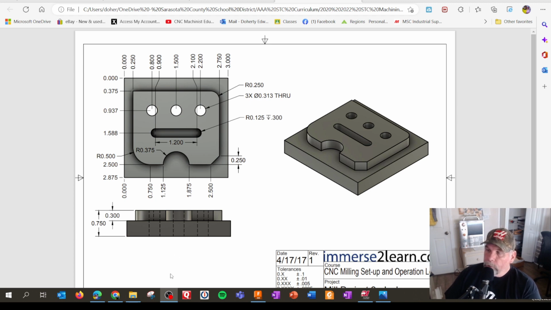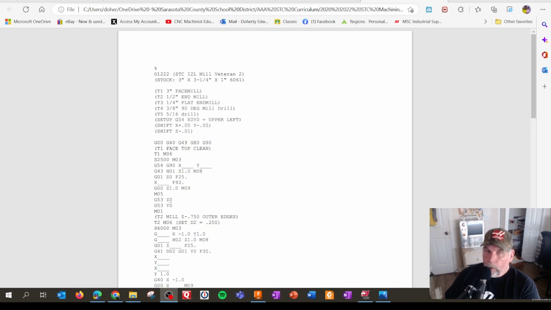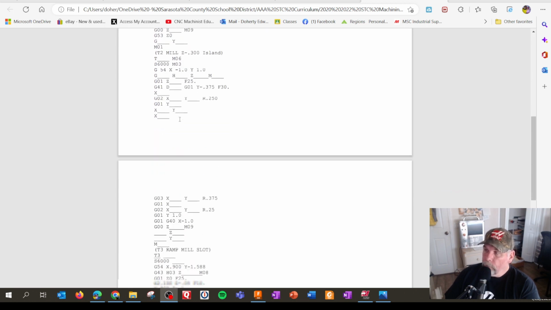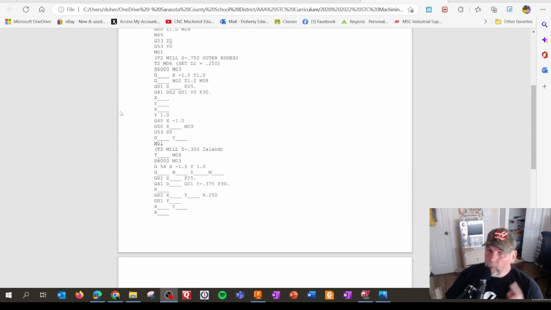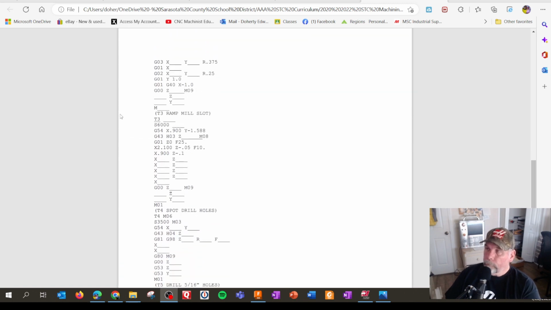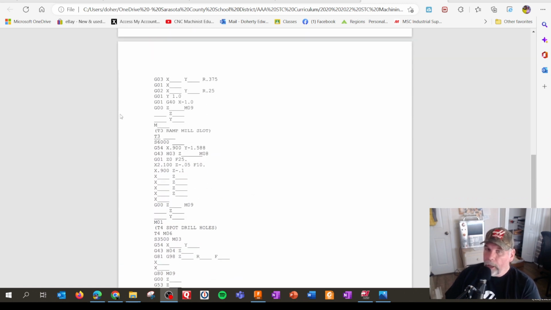The same scenario. We're going to give them a partially written program, and they fill out the rest. So we'll even just share a USB and say, hey, take this in your computer, or you can put it in your simulator, fill out the rest of this program, make sure it's simulated, and then we'll go out to the machine and make that part. So that's my path to G-code.